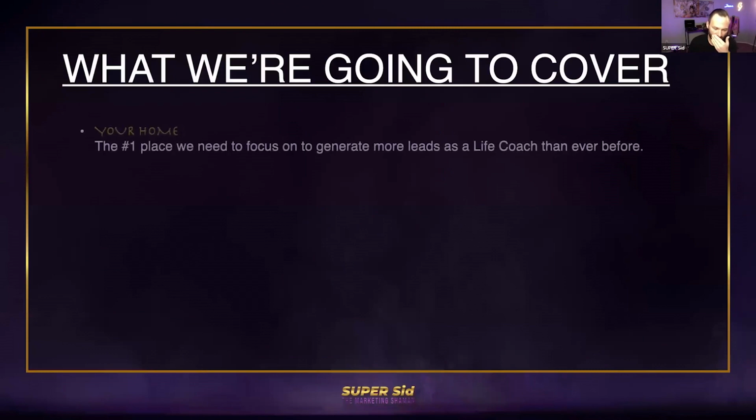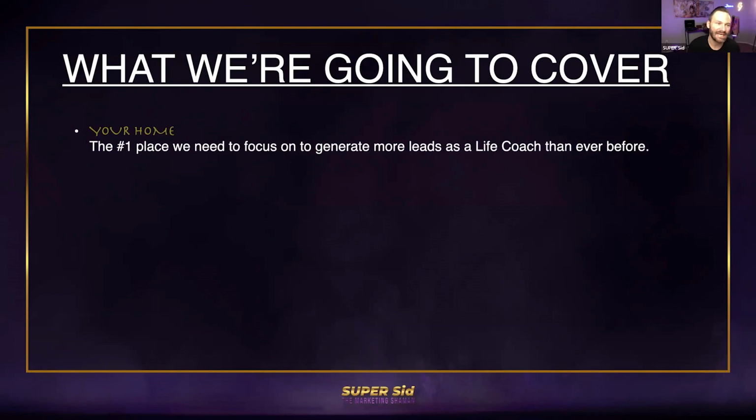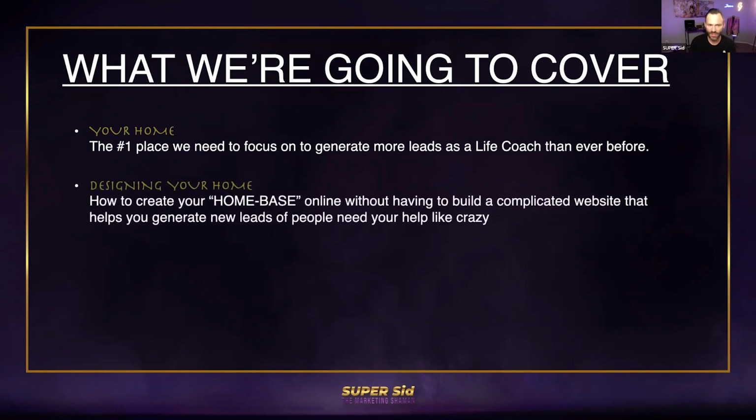All right. So here's what we're going to cover. We're going to be going over first your home. What is it? The number one place that we want to focus on in regards to lead generation. We went over lead generation earlier. We're also going to be going over designing your home, so how to create your home base. What are the specific things that you need to create? Where do you do this? How can you make this effective?